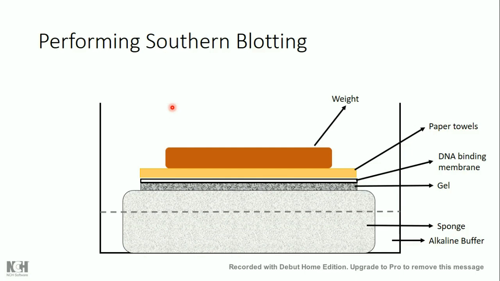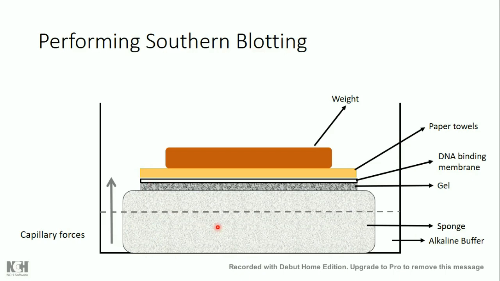What's going to happen in this orientation is that the bottom is very rich in buffer, so in this part there will be high water pressure, and in this part, which is totally dry, there will be low water pressure. Because of this, capillary forces will drive the buffer from the area of high water pressure to the area of low water pressure. So it's going to move the buffer against gravity from the bottom toward the top.